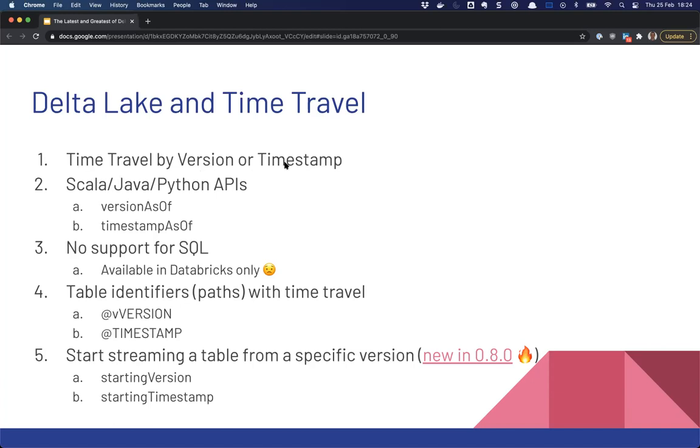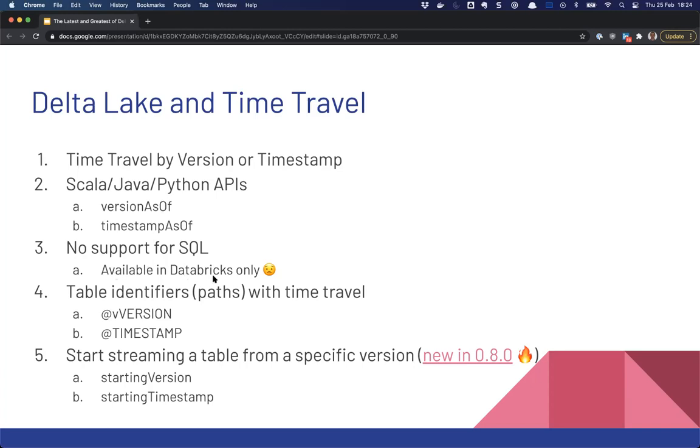But know that timestamp is also possible. Scala, Java, and Python APIs all support the versionAsOf option, as well as timestampAsOf. So you just specify either a number that denotes the version you want to access, or a timestamp. Unfortunately, there is no support for these options in pure SQL.